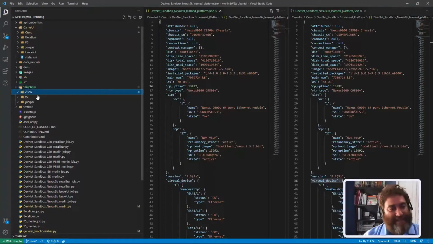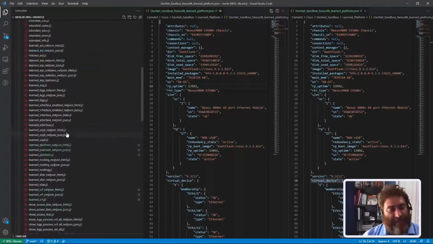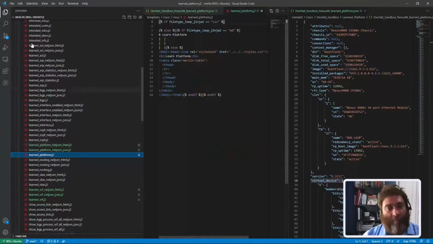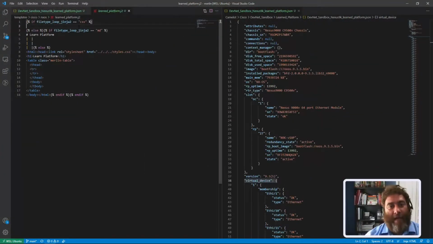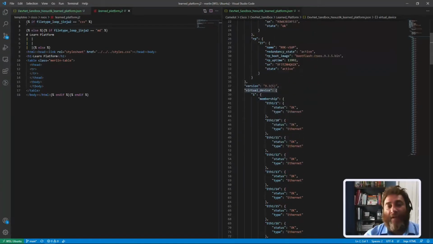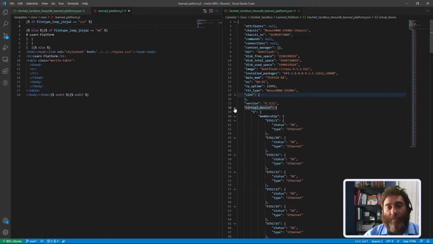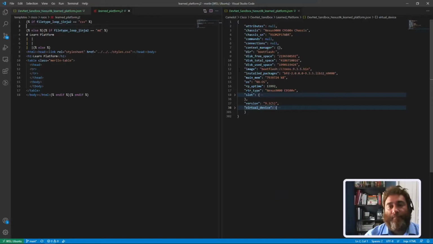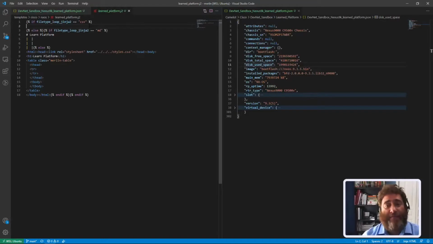So we go to Templates, Cisco, NXOS, Learned Platform, the base platform. And then we just sort of start picking and choosing fields. I see a couple places for some for loops there and there. But everything else is just a straight call. Now what I'm going to do, I'll show you one or two, and then I'll stop the video and go ahead and do the rest of it, as a time lapse kind of thing, because you really don't need to see me template this whole thing. It's going to take a bit of time, and I can save you the time in this video.